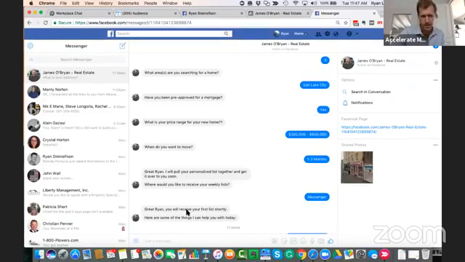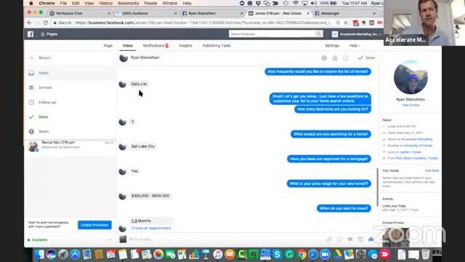So I'm seeing the flip side of this conversation, and you're seeing both sides of it: the James O'Brien Real Estate side, and the Ryan Steinolfson side engaging with the James O'Brien Real Estate chatbot.